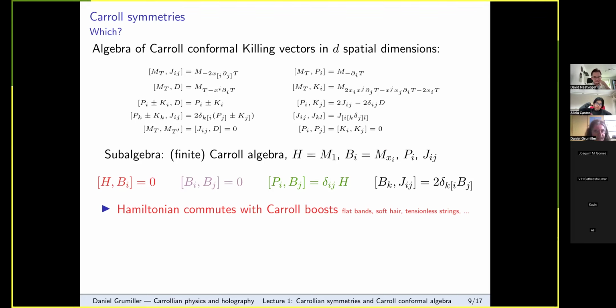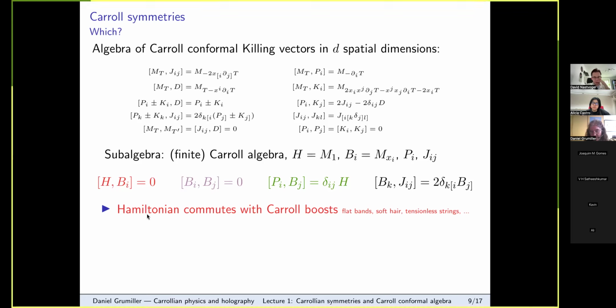But it's physically, at first glance at least, very counterintuitive, because we're so used to the idea that when we boost a state, we change its energy, that this is a very surprising statement. Recall that it's even true in Galilean physics that when you boost a state, you change its energy. And it makes sense. But it's not true in the Carrollian universe. No matter how much you boost, the Hamiltonian doesn't change.